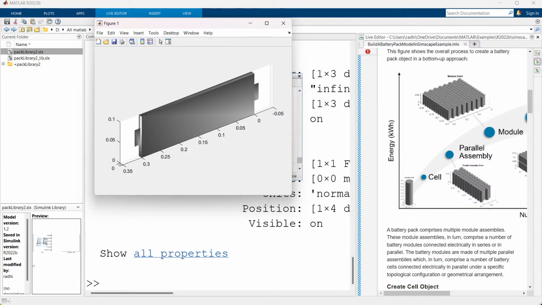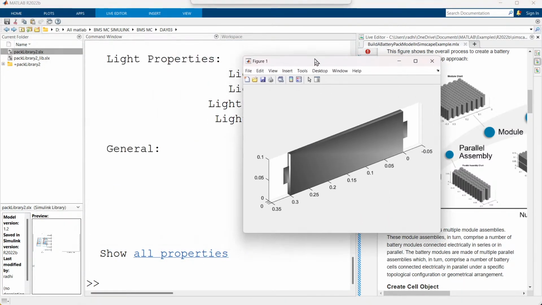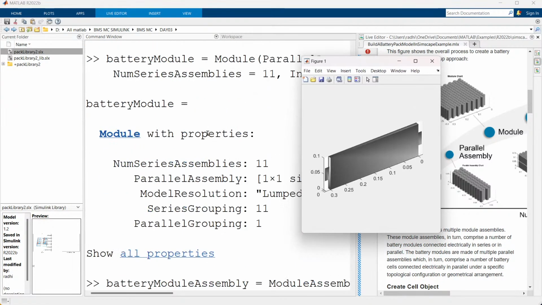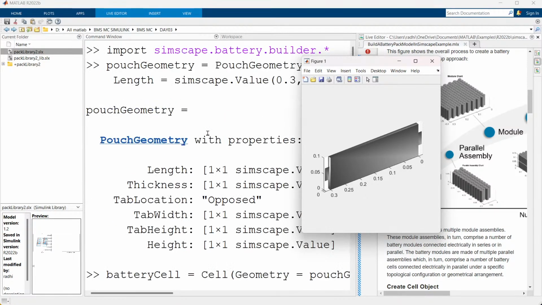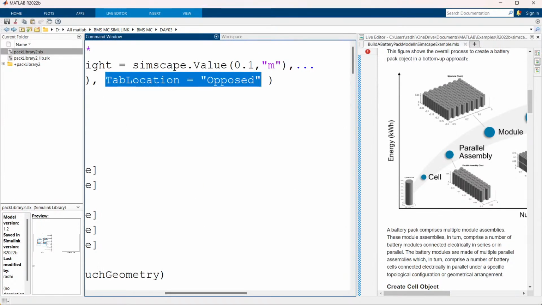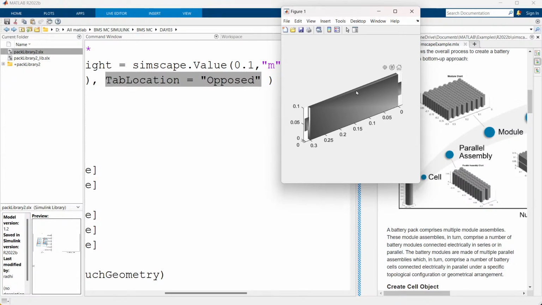This one is for a lithium ion cell. Here we specified one thing, that is the tab location. Here the tab location is opposite. That means this is our tab location. On the opposite side we have this model.